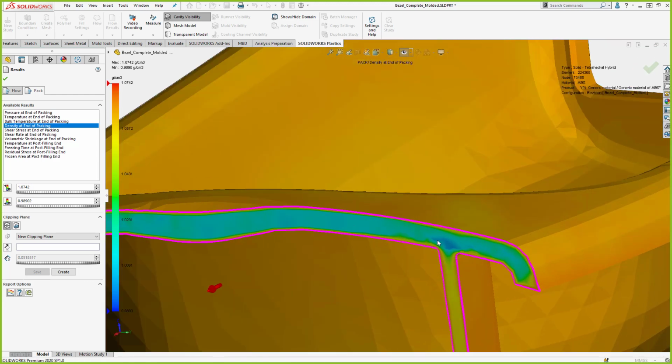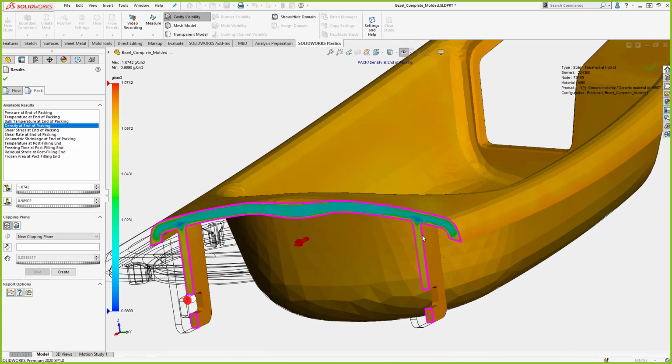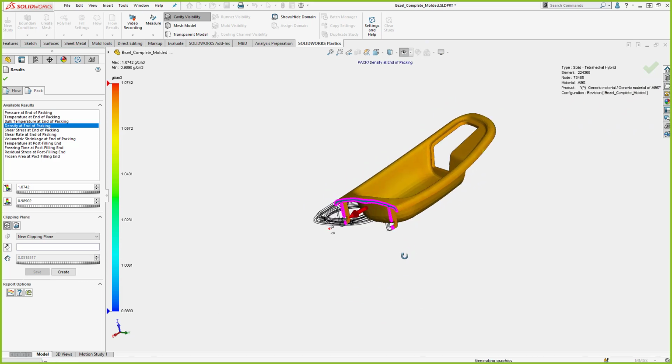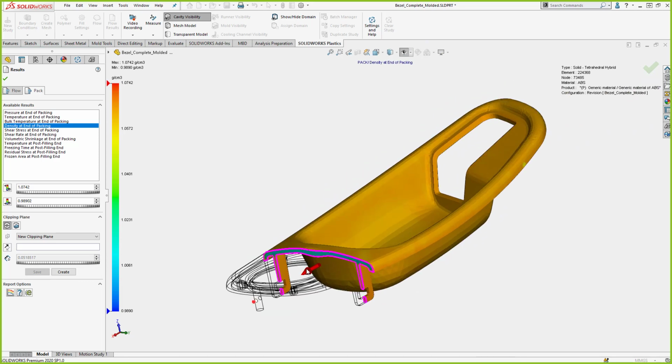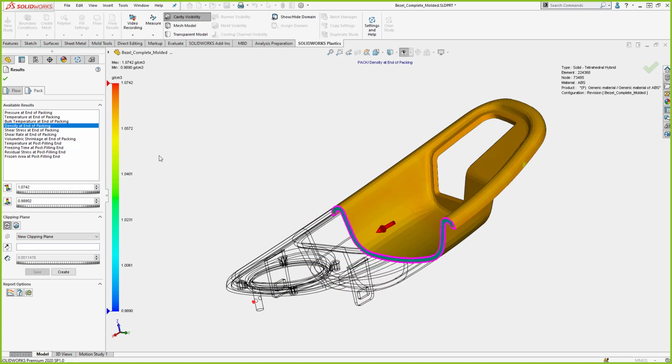And this is the area where we were having the sink marks before. In the prior model, we could have looked at this and seen that the density in that area is a whole lot less than the rest of the model, or a whole lot less than the standard density of the material. So that's another thing you can look at during the packing phase.